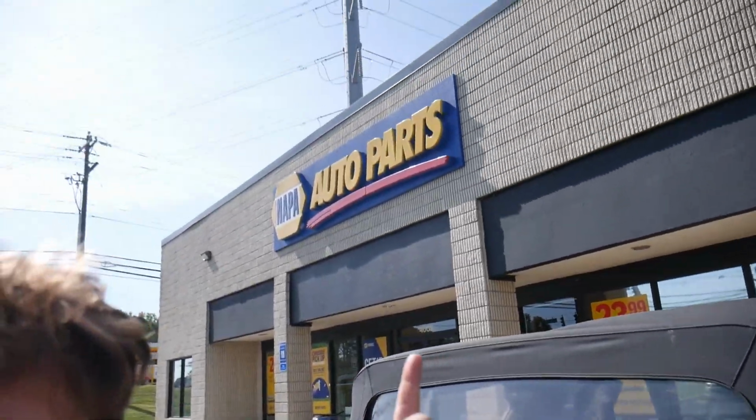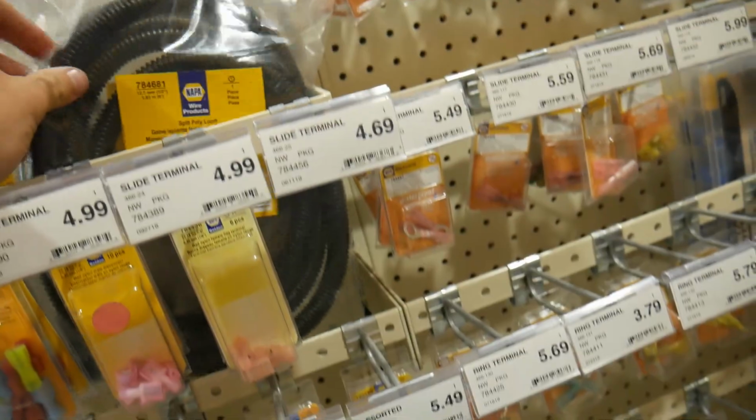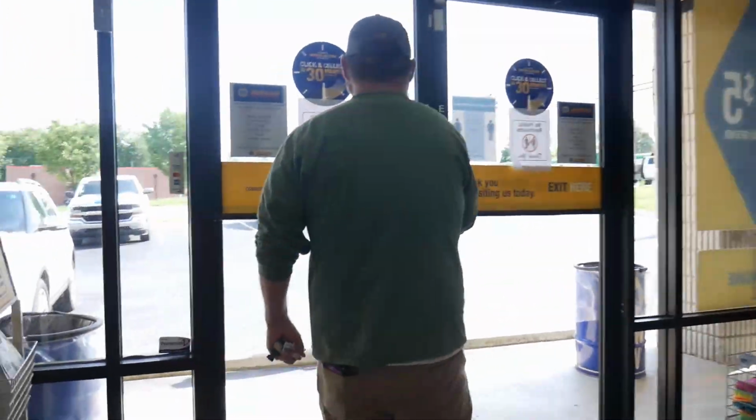We're actually at Napa because we have to get this stuff for the electrical work first. We're going to need tape. We need some of this. Yes, that's exactly what we need. Zip ties? Do we need zip ties? Always need zip ties.